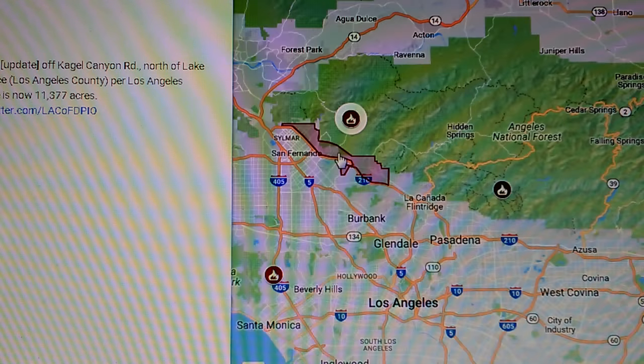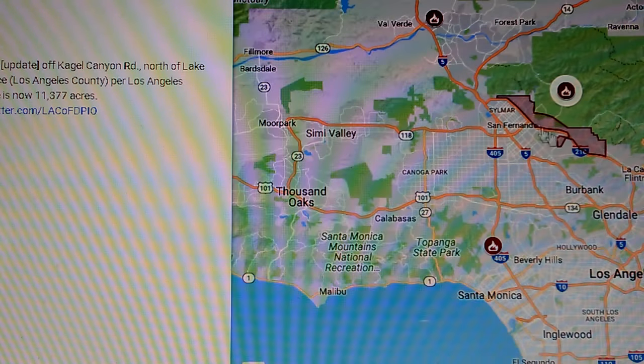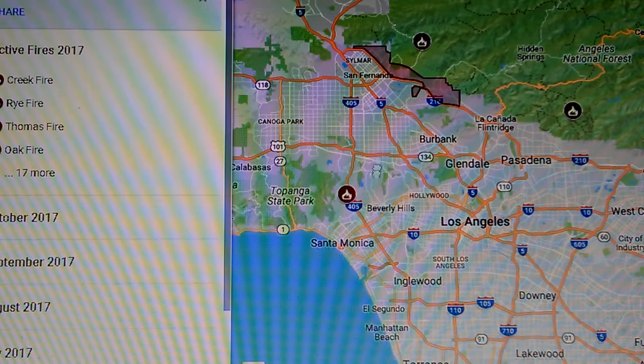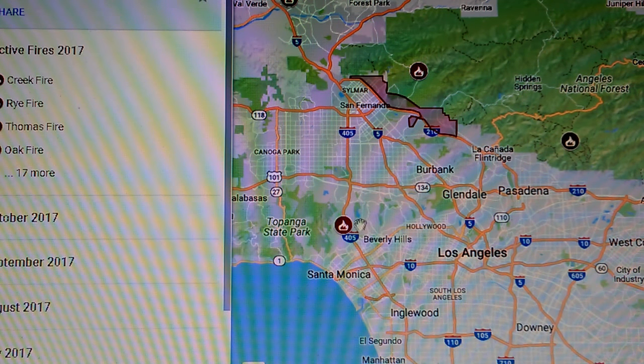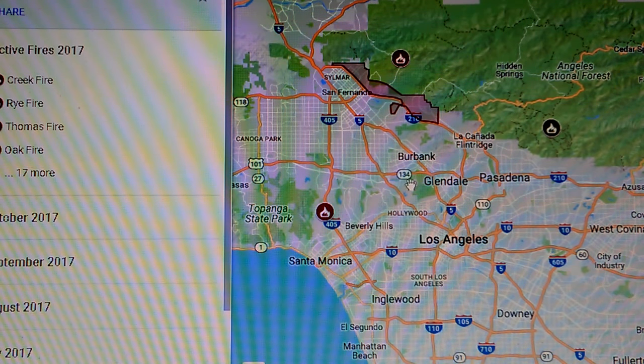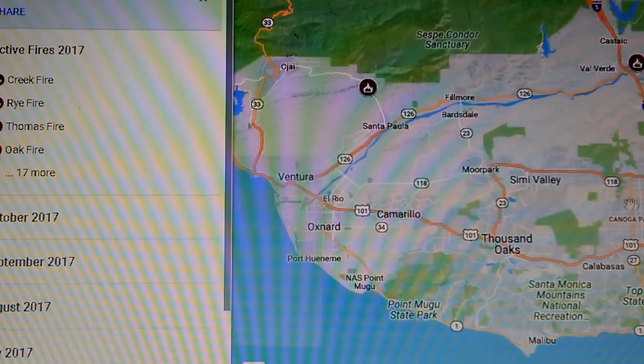We get a lot of winds from the ocean, so this could spread potentially across this whole area. With all this development — Pasadena, Burbank, La Cañada, San Fernando — if the Creek Fire goes unchecked in the southern direction it'll keep creeping along this border, right north of Los Angeles. If both fires went unchecked we'd potentially have a fire wanting to spread down into Los Angeles depending on where the winds go. The damage would be unbelievable. I believe Jerry Brown has already requested federal emergency funding for this fire.